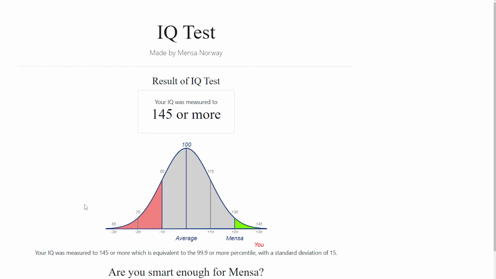Really? That's a little bit lower than I thought I would get. I would guess it was slow. Maybe if I went a little faster. I spent a long time explaining what I was thinking and not a lot of time actually critically thinking about my answers. I think if I went faster, I could have gotten a higher IQ there. I kind of shot myself in the foot. But it was fun.